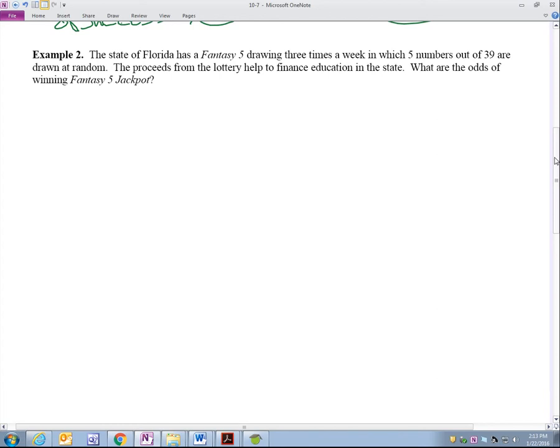Now, in section 10.6, they talk about combinations, where you multiply a number, and each time you multiply it, it's one less, because after you've drawn one number, you wouldn't draw it again. But we didn't do that, so I'm just going to tell you how many combinations in total you could have when you have 5 numbers between 1 and 39.